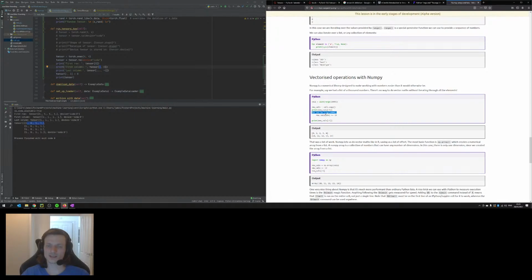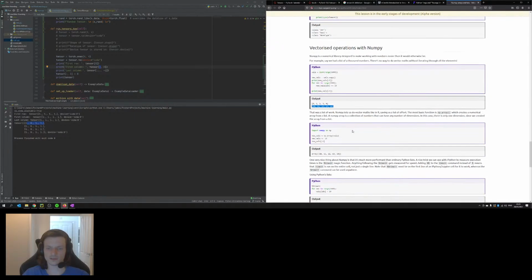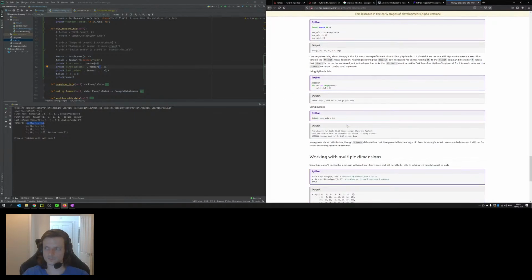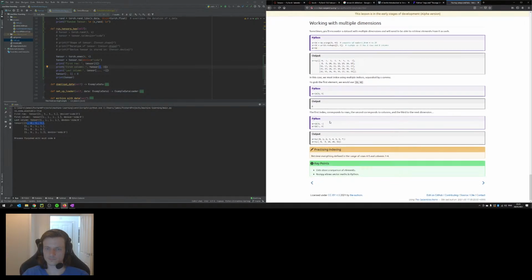For idx in the range of 10,000, new values at the current index plus equals 10, then print. 0, 1, 2, 3, 4, all up to 5, and this one, oh I see, so okay, so it's tensor, but that has nothing after it, so, see anything else? Aha, okay.